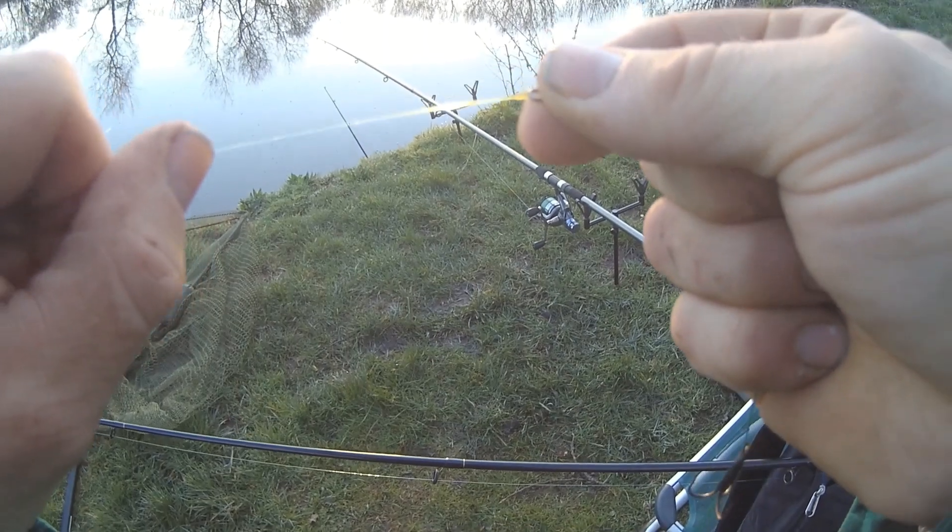There he is enjoying his breakfast. The fish looked quite ambitious and I was wondering whether the bird would be able to swallow it in one go - it took him about 40 seconds but he got there in the end. If you were to pin me down on what I think that fish was, I would have gone with a roach over a silver bream, but like I said I'm no expert on these fish.